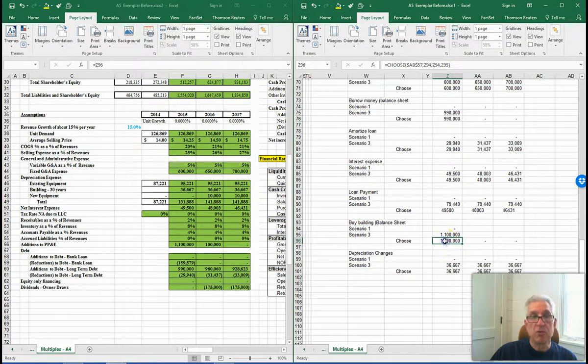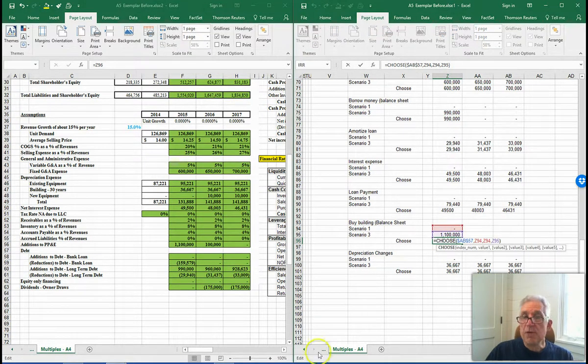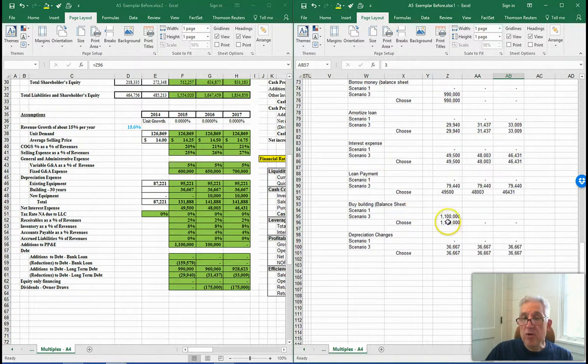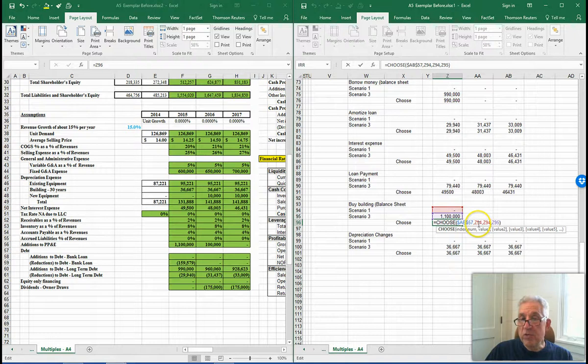And this choose function, so make sure you understand what we've done here. We've put a choose function and said if AB57, and remember that was our scenario, if our scenario is a 3, then the choose function goes to the third possible value here, which is Z95, and makes this square here equal to that third number.